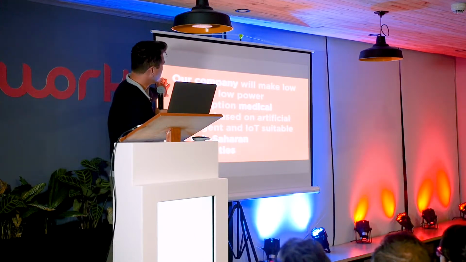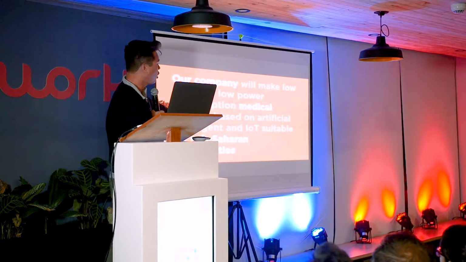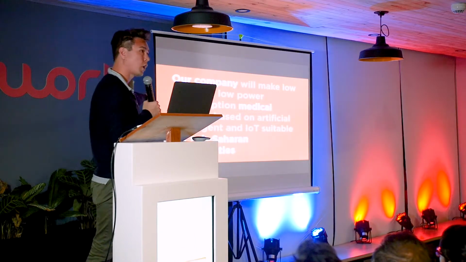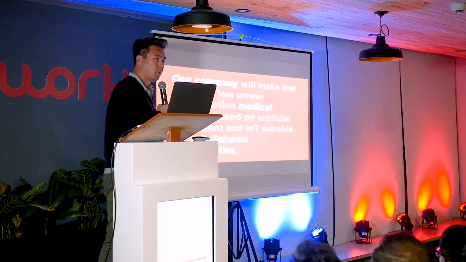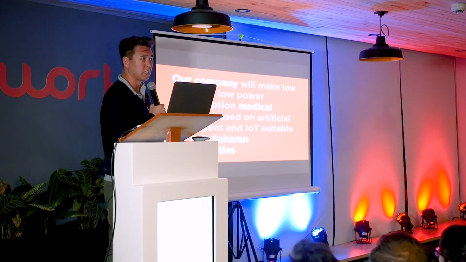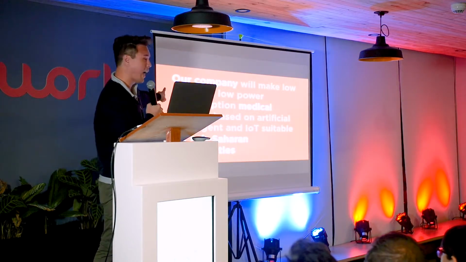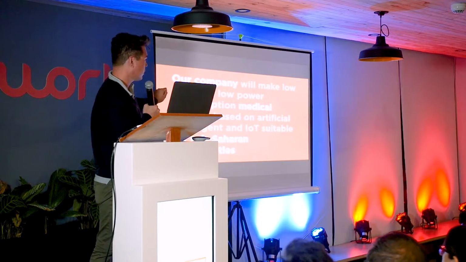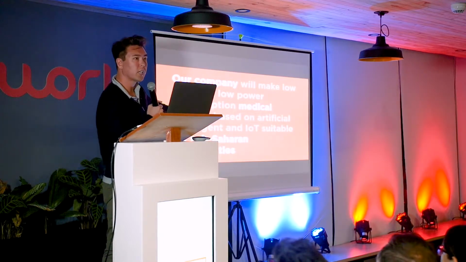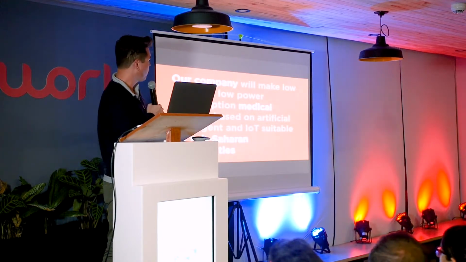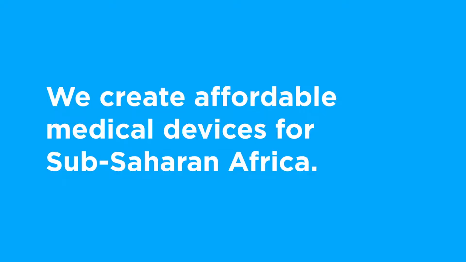And then up here, I see two modifiers for medical devices: low cost, low power consumption. So low cost, I can definitely see. That's super interesting. If you make a low cost device in a sub-Saharan community, then I'm like, oh, that's interesting, because it's hard just to make something for developing countries, but to make it so that it's actually affordable for them, that'd be interesting. The low power consumption, I can give or take there. I'd have to know more about the company to know whether that's actually crucial to understanding whether this company has an unfair advantage or not. So if I was to redo this, it would come out to: we create affordable medical devices for sub-Saharan Africa.